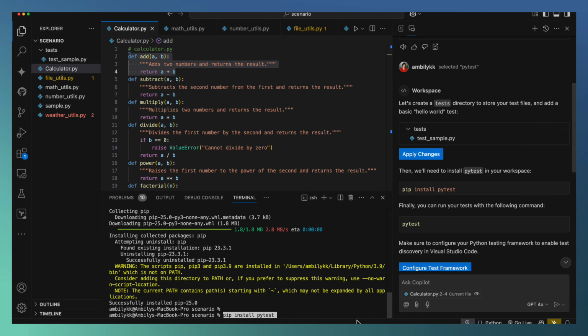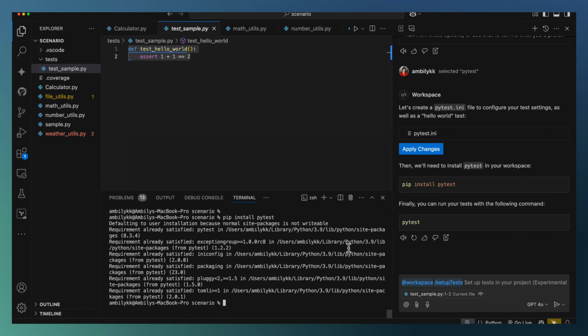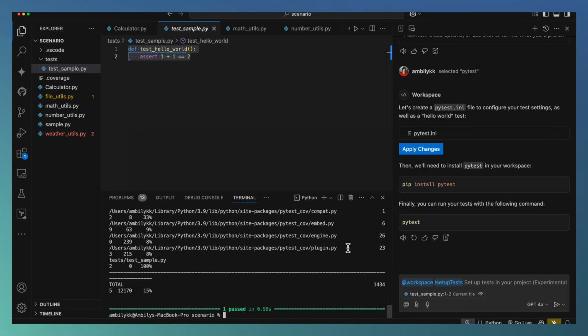Let me ensure that PyTest is installed properly. Pip installation is done. Now we need to invoke PyTest. I am using Python 3 along with PyTest to complete this. Right now we have only one test case as part of test_sample.py. This is the simple test case available right now.